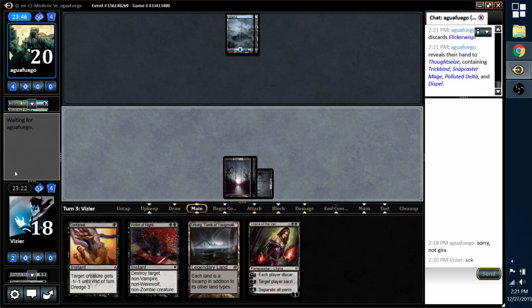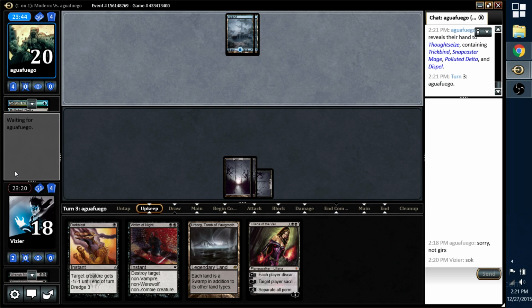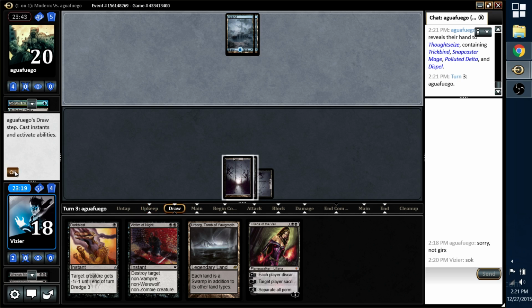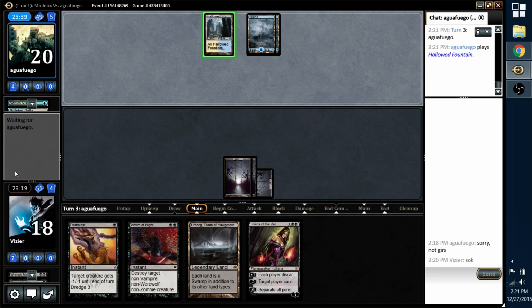It's kind of weird. I don't know. Maybe there's a combo in there. Probably, if you're running Trickbind, you can run all kinds of weird things that have negative downsides. So it could be that type of deck. I've seen that before. I tried to make something similar work.